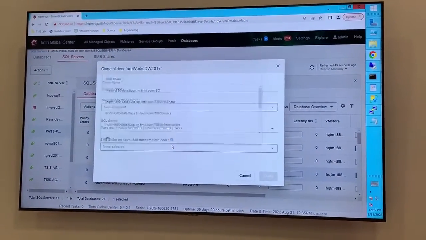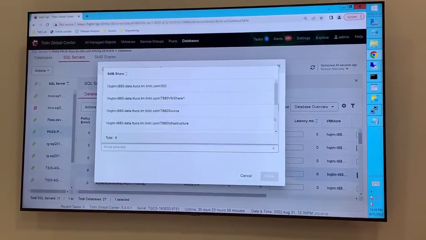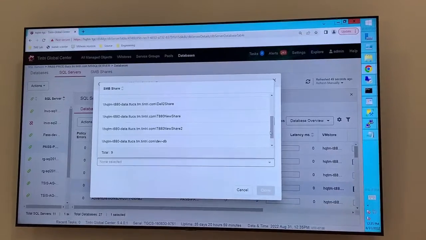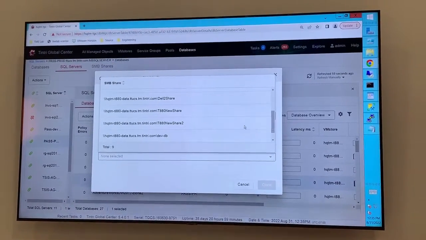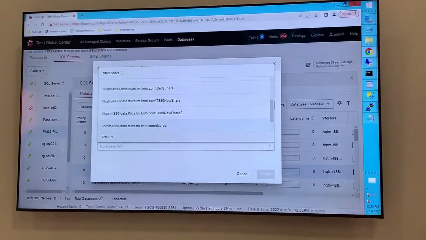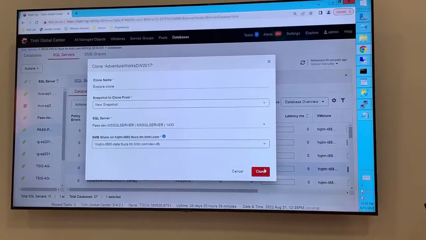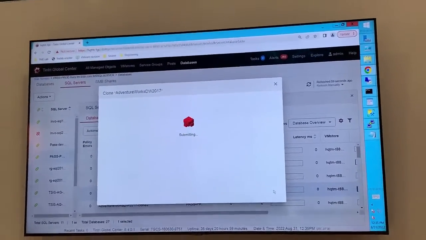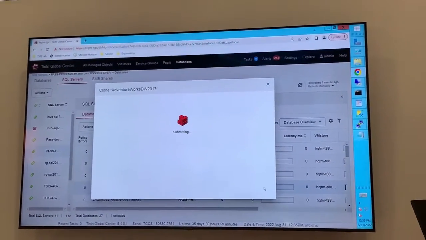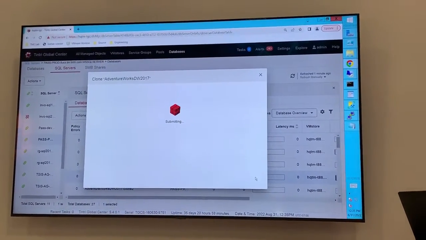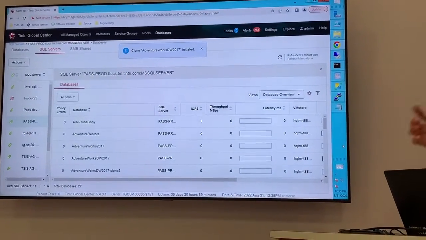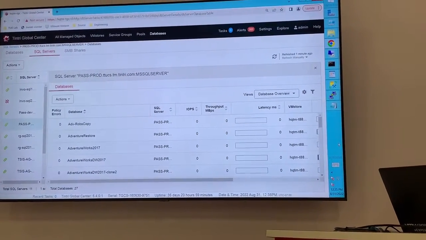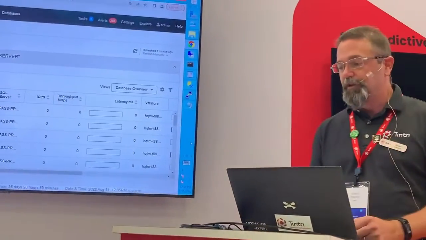And then SMB is how we do things under the covers, and I've got to put a file location for the new files. So the clone is going to actually make copies of all the new files. I pick a place, and this is my dev share, which I put all my files at. I click clone. I hum the theme song of Jeopardy, but before I get started, it usually finishes. All right, it's done. It's a 500 gig database. I just made a non-production copy so the developers can go use.